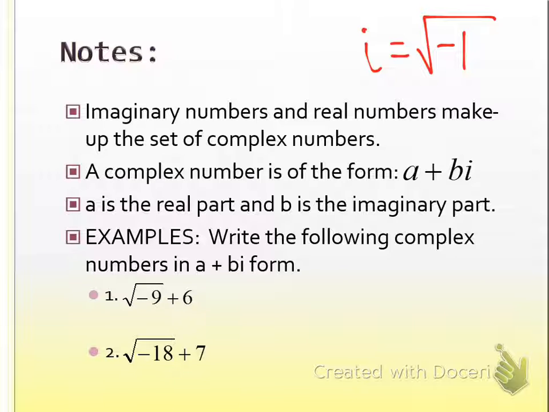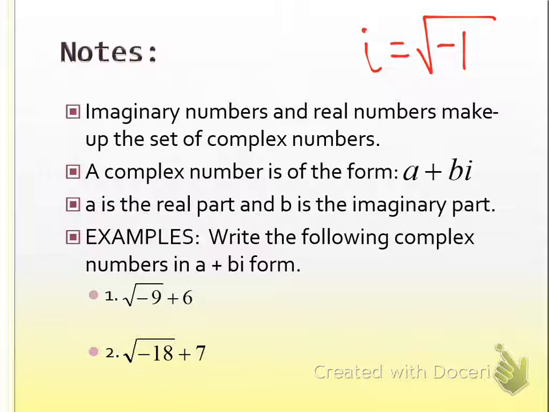So on Friday, I introduced you to the term complex at the very beginning. That's partially because if a is 0, 0 is a real number, 0 plus bi is still considered a complex number, even though we don't usually write the 0. It's just a matter of formalities, really. All right, so let's write these ones where a is not 0. Write them in a plus bi form.